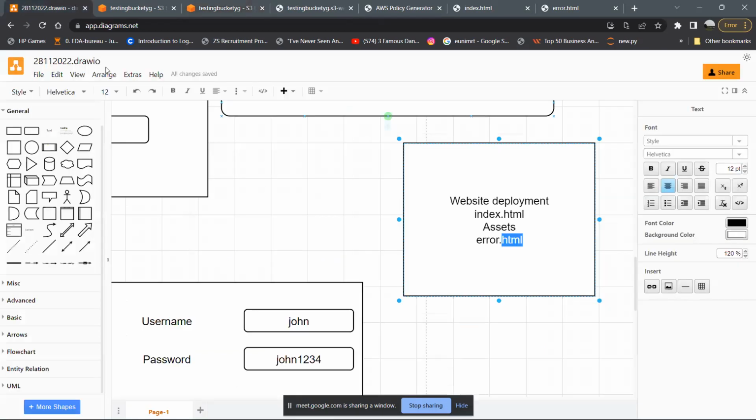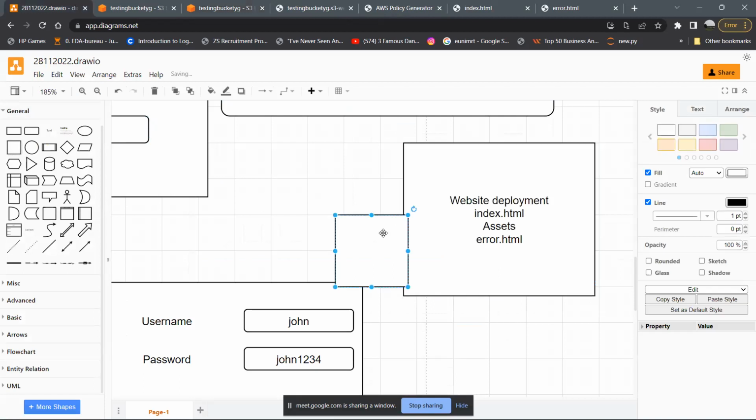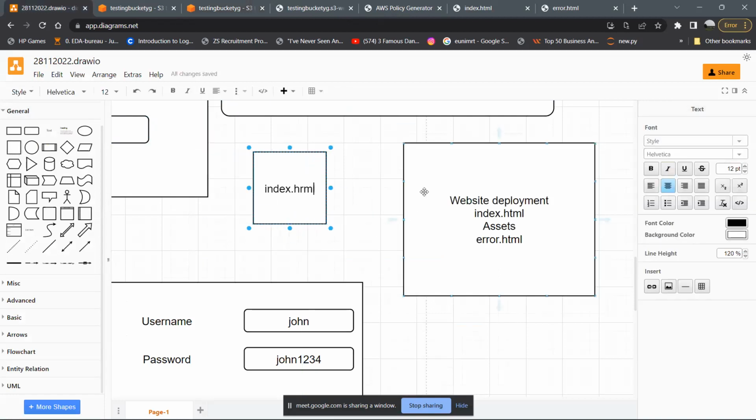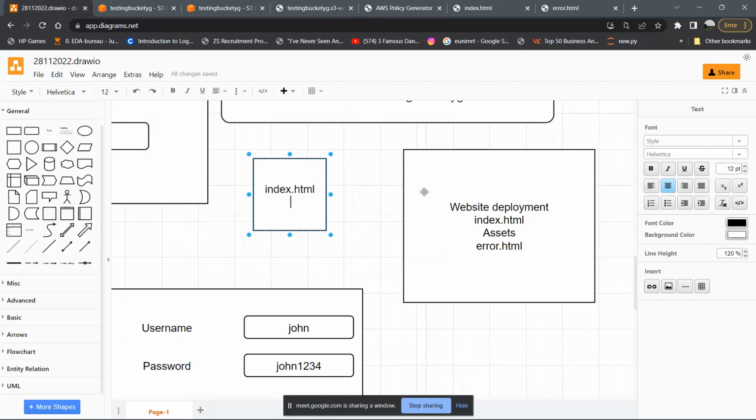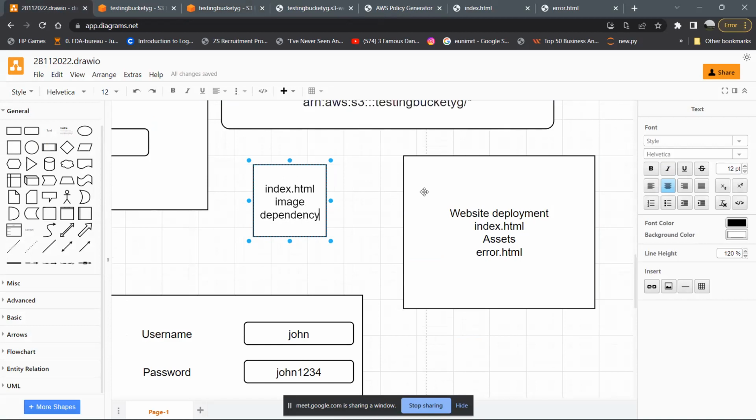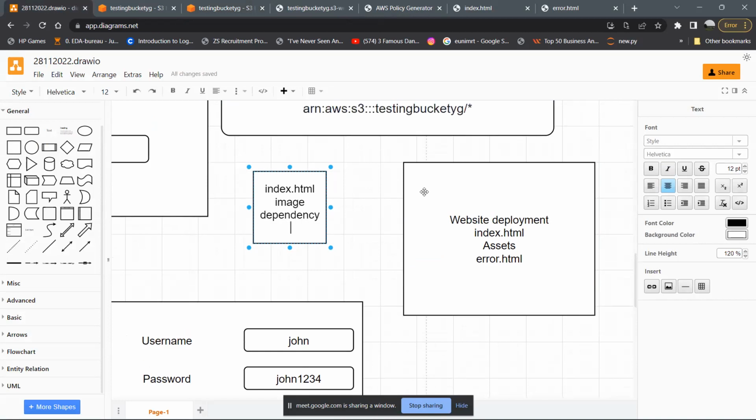In a website, let's say we are having index.html. In this, you have image as a dependency. You could have font dependency.